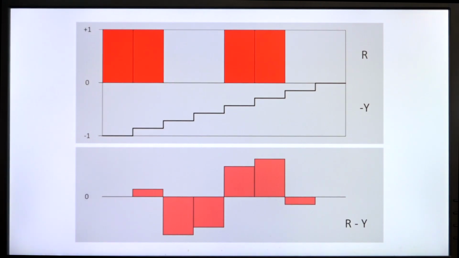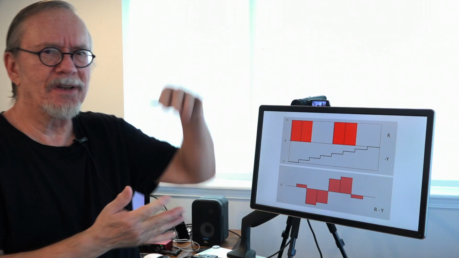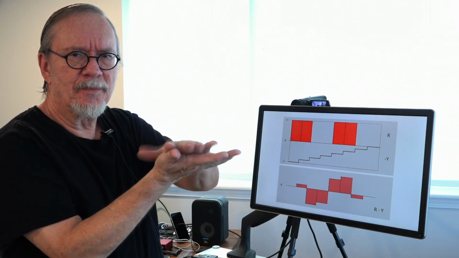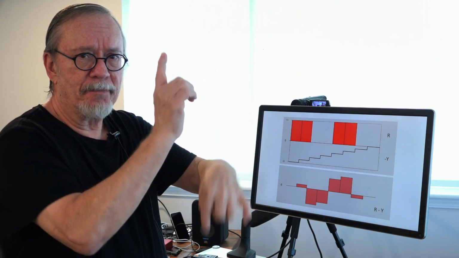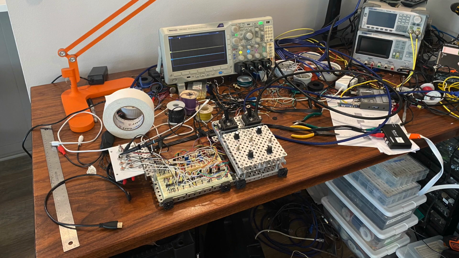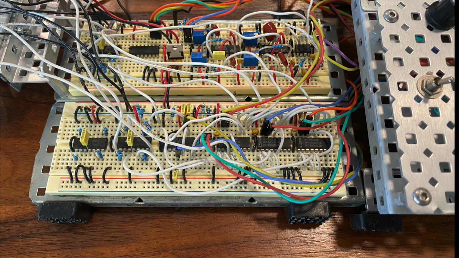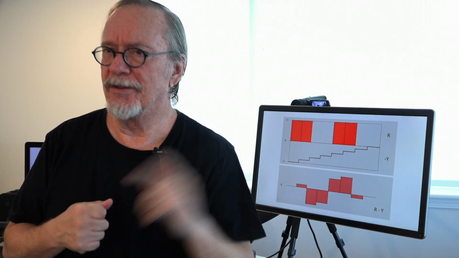That's gonna be interesting later because we realize we're not gonna just rest it onto some reference like we could with Y, because it pokes up and down. So you can't just rest it. You're gonna have to grab hold somehow of that zero in the middle. Makes it a little more involved. In our circuit over there, we're going to cheat. There are ways to get that zero back to zero, but we're gonna play a trick and get it simpler because I vowed to get a circuit on two breadboards and I'm gonna deliver.